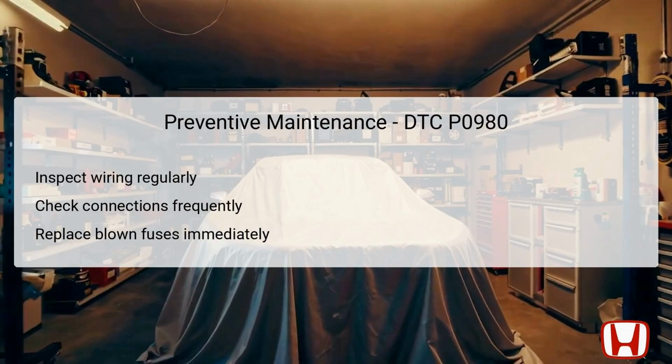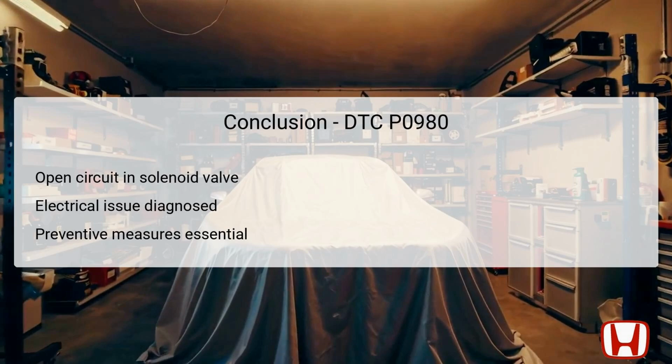Another preventive step is to replace blown fuses immediately instead of delaying. This not only ensures that the electrical system operates correctly, but also prevents any further potential damage that may arise from unresolved electrical issues. Implementing these maintenance measures can contribute greatly to the trouble-free operation of the Honda Odyssey transmission system. Corrective actions alongside thorough testing help in ensuring that the vehicle operates within normal parameters again.